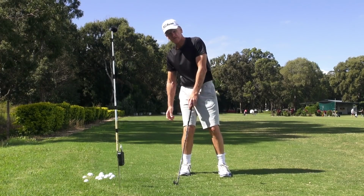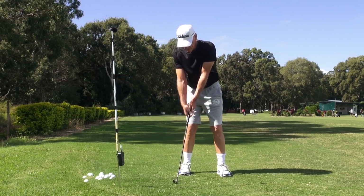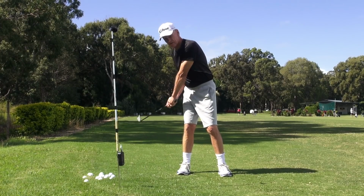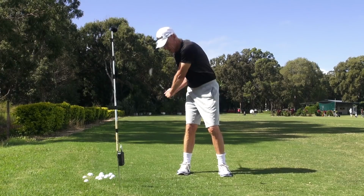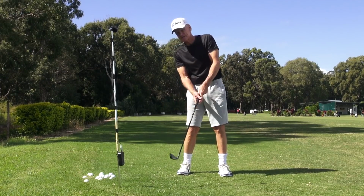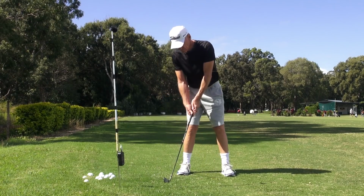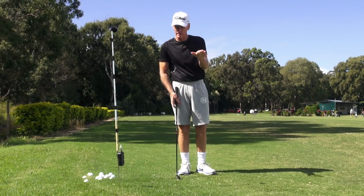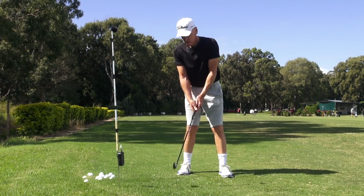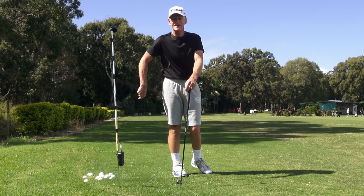Front on, I just feel like I'm falling into here in the backswing. Now what that lets me do is fall into the backswing. The club just wants to fall that way. And because my weight is back there in the backswing, it wants to stay there in the downswing. And that's how we get to pin that trail shoulder back at impact. If we're the slightest way dispositioned that way, out of address, we're going to fall that way, because on the backswing it's very hard to go from here to here. You've got to position yourself there to get there in the backswing.